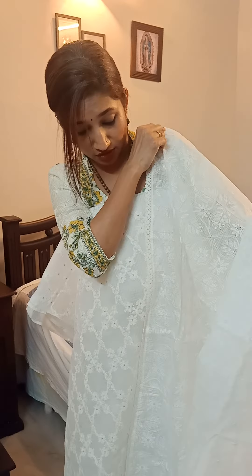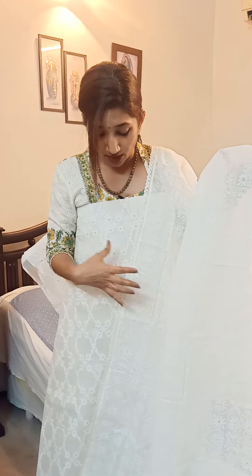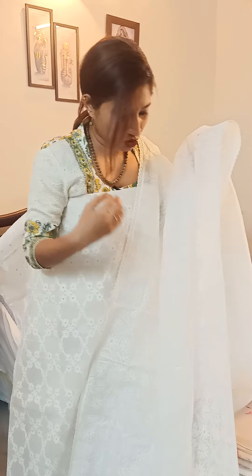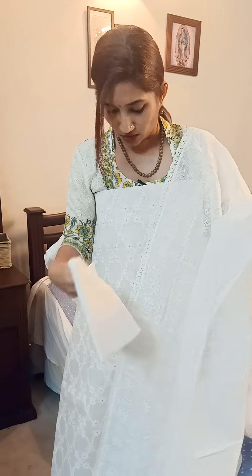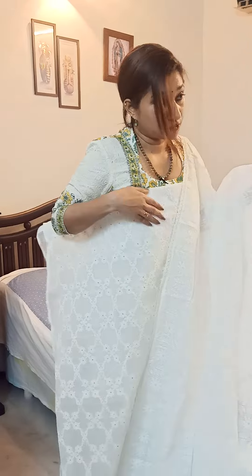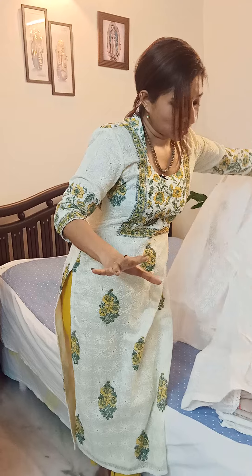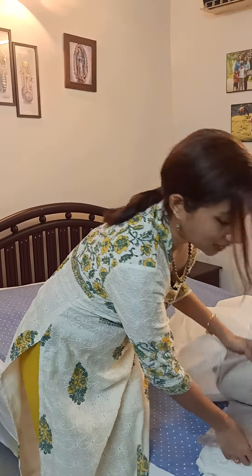You could stitch a small top for your daughter or use it to make another top because it's really broad and good enough — or keep it as a whole set, which will look really grand and elegant. You can use this for party wear or give it as a gift; it's just too perfect. The bottom is also in cotton, matching the top and dupatta. I have a few pieces right now, but I can restock them for you, so do get back to me if you like that piece.